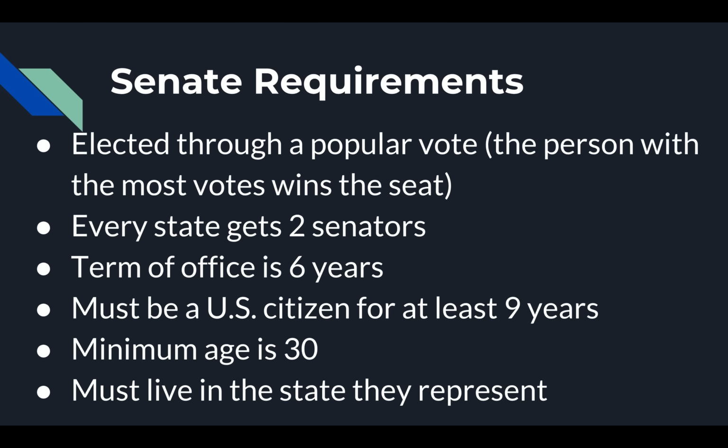It's not broken down into little districts like the representatives are. A senator's term of office is 6 years long, so longer than a representative. And to be a senator, one must be a U.S. citizen for at least 9 years, so 2 years longer than the House requirement. The minimum age is 30, and they must live in the state they represent. So again, if there's a senator seat open in Illinois, you have to live in Illinois to run for it. You can't live in Indiana and run for a seat in Illinois.